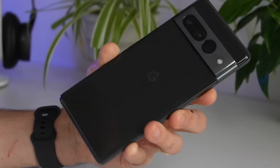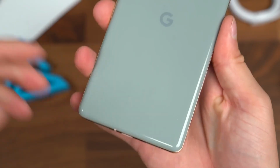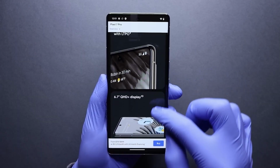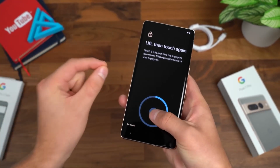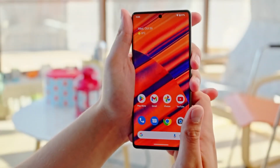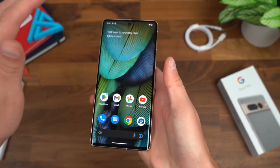On the back is a polished aluminum bar that runs horizontally through the middle, where the cameras have been tidily implanted. The new hazel color is understated and aesthetically pleasant, and the phone has rounded sides that are comfortable to hold. Even though using the phone without a case makes it somewhat slippery, the ceramic-like silkiness of the phone is one of our favorite features of this device. In addition, if the metal bar does not have a cover, it is more likely to get scratched. This is one of the most attractive Android phones available, and it certainly holds its own among the competition.